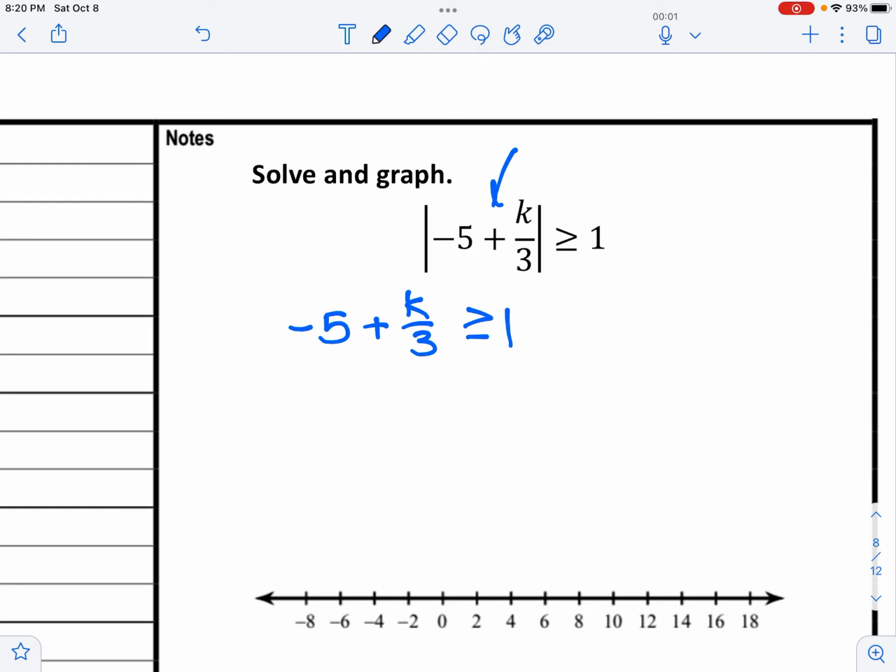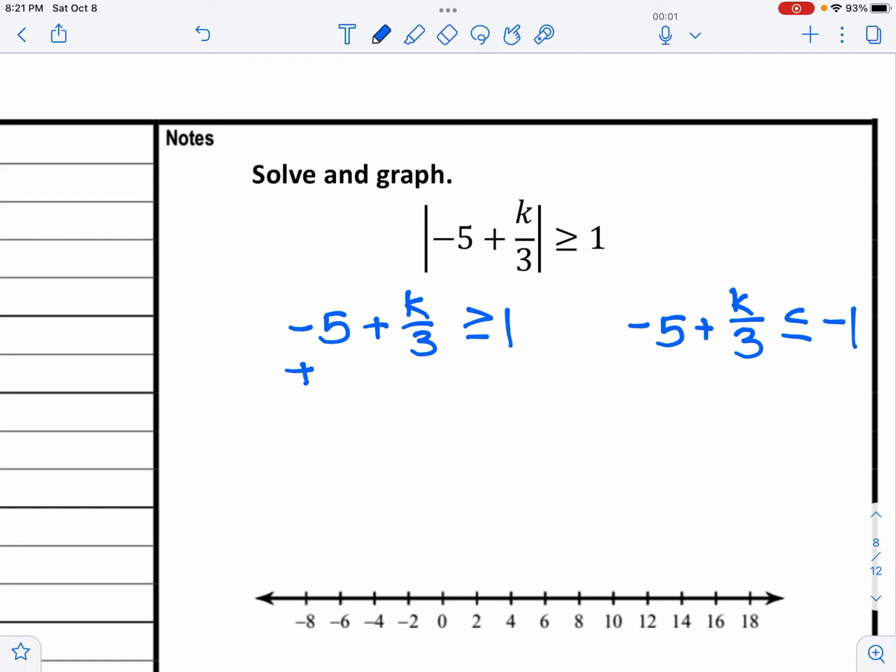So that's why the other one would be the same, but it would be less than or equal to negative 1. Again, keep it, switch, switch. So if that helps you, use it. Conceptually, I like to just think about what it is, but again, as long as you understand, you can get these 2 cases. All right, so now we're going to solve.